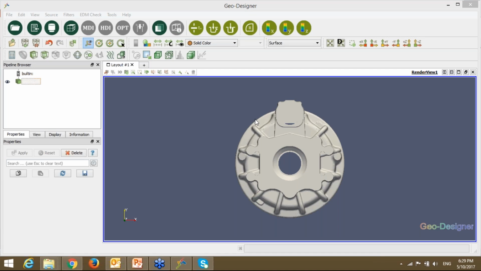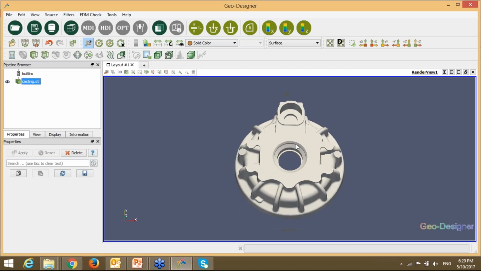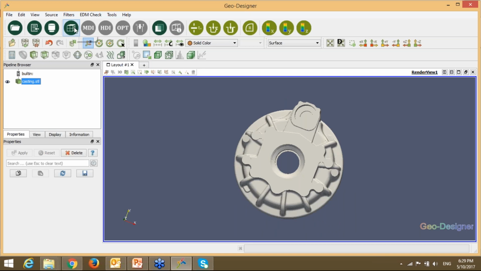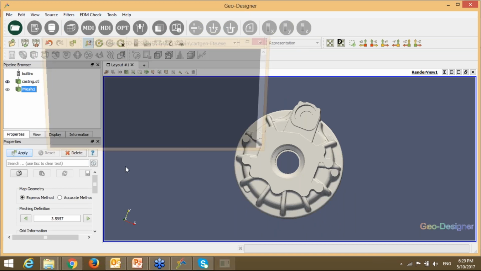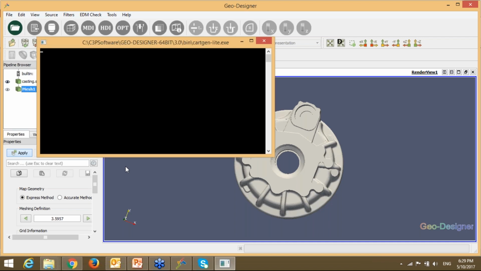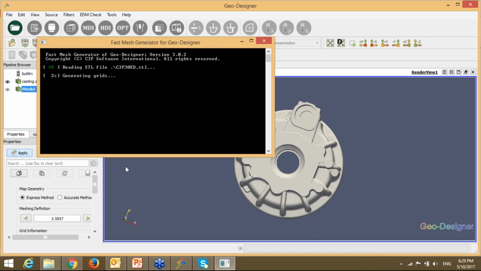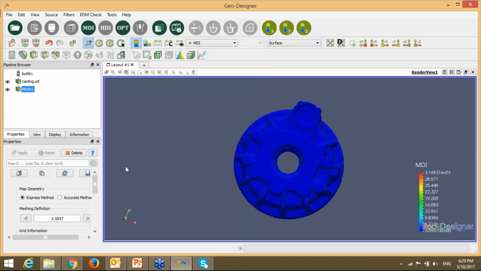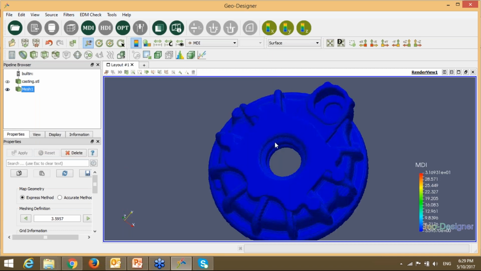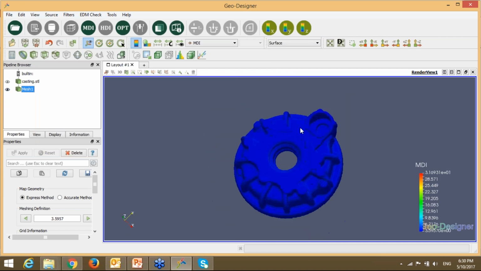Now, what you see here is that I have just imported this casting part in front of you. The first step, as I said, will require modeling or meshing. You just need to click on meshing and apply. It will automatically convert this casting part from geometry to the finite element model. So you will not require any expertise about what the meshing size should be, or what the Jacobian or aspect ratio should be, or whatever the quality parameter of the mesh is. You will not need to define anything. Just a simple apply button and you see the part has been meshed. It's not the geometry anymore. This casting part is converted from a surface to a mesh model.